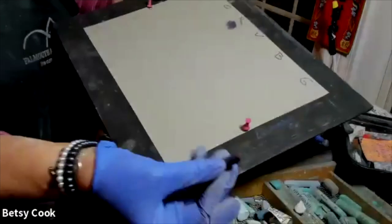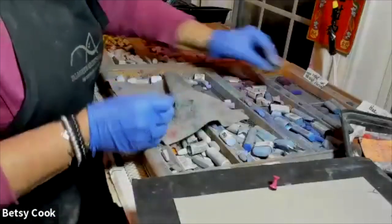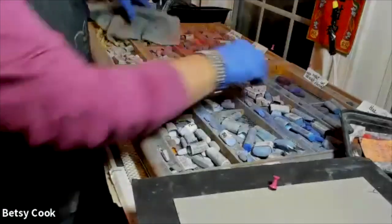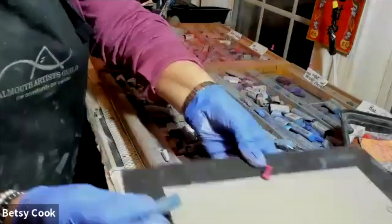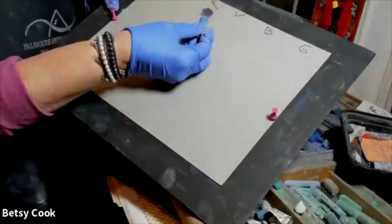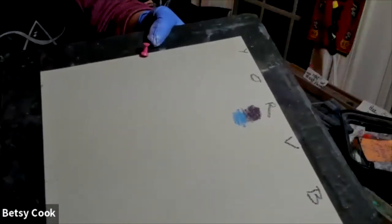Okay. Let's say I wasn't sure what color that was. Put it on the gray tone. I've got it. Goes in here. I know I'm right. Let's take this one. This one's in here. I can see it's wrong. I'm going to use this as an example. Okay. I'm checking to see if this is a violet. I'm going to put it here next to the violet. Not even the right. Okay. Not even close. That's a blue.